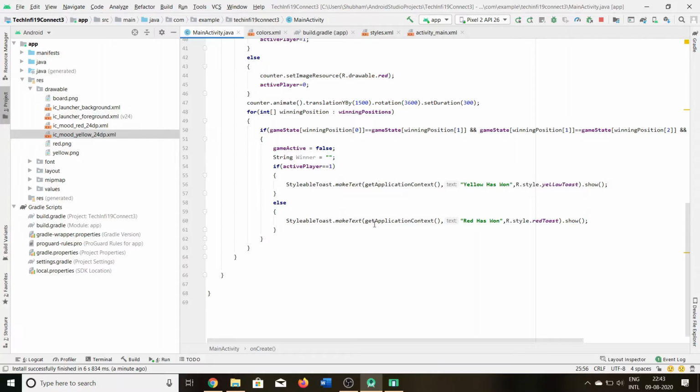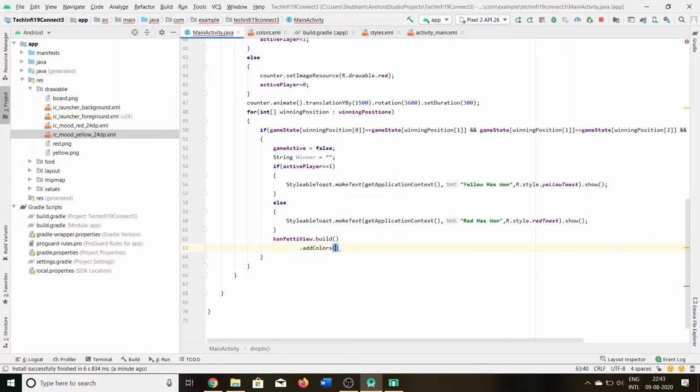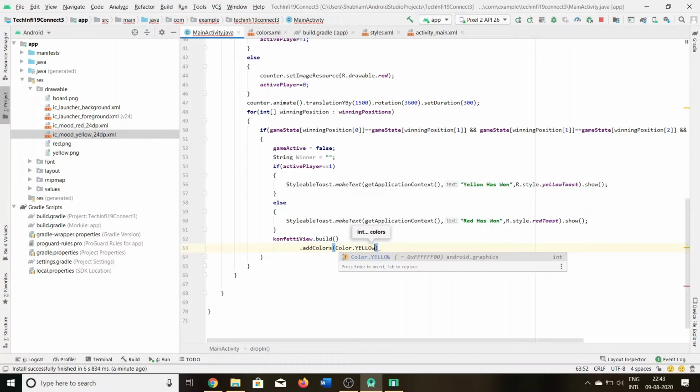For implementing the confetti view, we need to use the build method. So for that, what I'll do is confettiView.build, and I have to pass certain parameters over here. I'll add the colors of my poppers, so I am selecting the colors as per my app's theme.